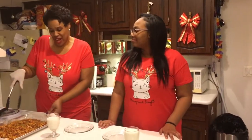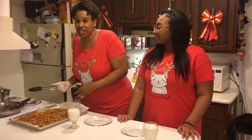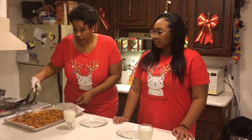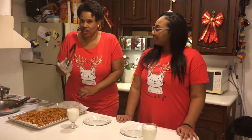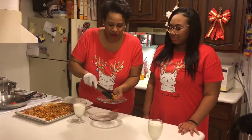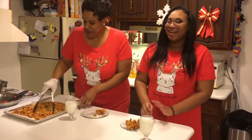The caramel corn is ready — it smells delicious! A little tip: after we slid it in the oven for about five minutes, we checked on it, took it out, and stirred it again to make sure all the caramel gets over all the corn. Then slide it back in for another five minutes — eight to ten minutes total. Take it out, let it cool four to six minutes before serving. We got some milk to top it off, like eating cookies and milk, but it's homemade caramel corn and milk!